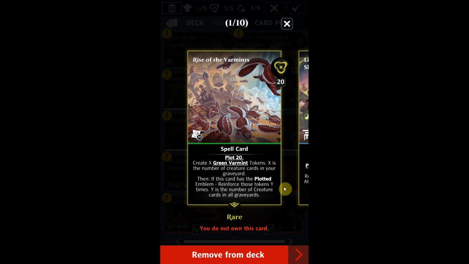Spell card is going to cost you 20. Create X green varmint tokens. X is the number of creature cards in your graveyard. Then if this card has the plotted emblem, reinforce those tokens Y times. Y is the number of creature cards in all graveyards. Okay, there's a bunch here to unpack.